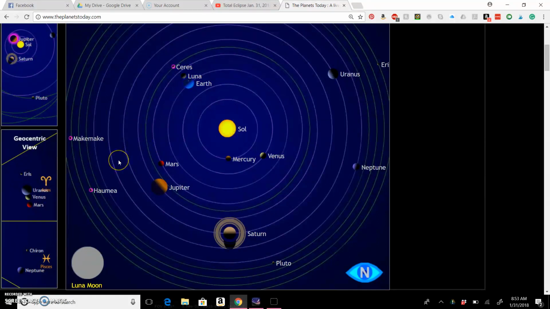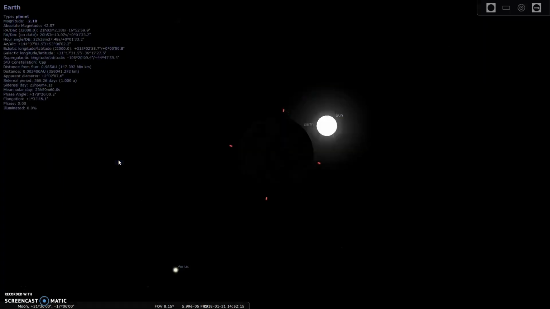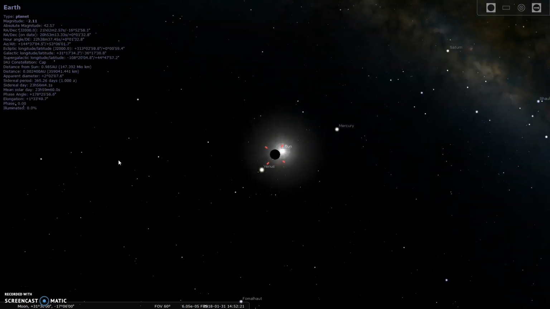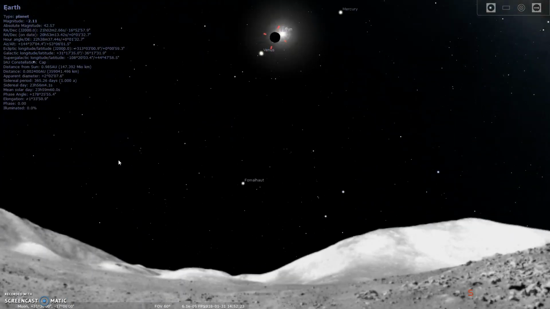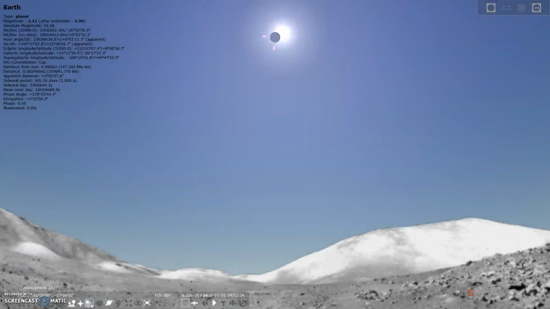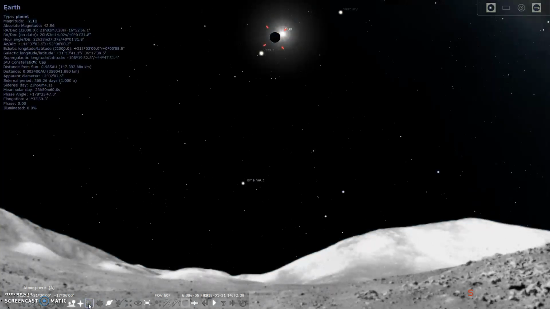All right, so let me show you another thing you can do. If you want to do this with your kids in your class, another thing I recommend doing if you're going to go stand on the moon like this is to turn the atmosphere off. Oh, I did that automatically. Okay, the atmosphere is off because the moon doesn't have an atmosphere. If you turn on the atmosphere here, then it will think that the moon has an atmosphere like the Earth, but we know it doesn't. So make sure if you're standing on the moon that the atmosphere is off like that.